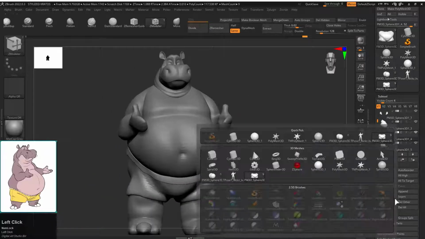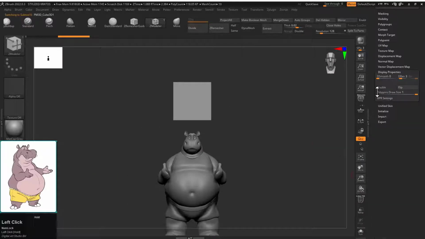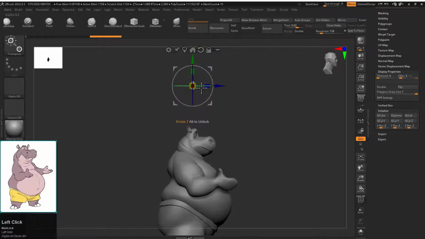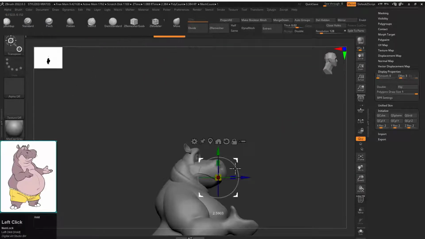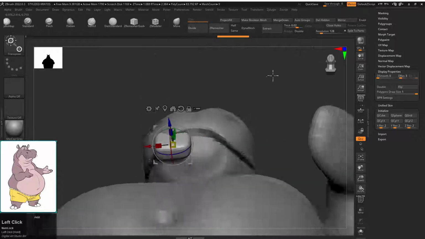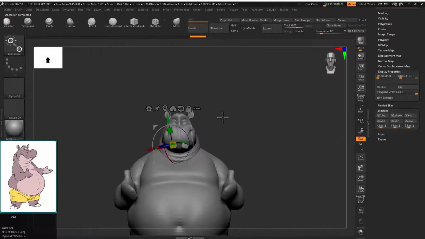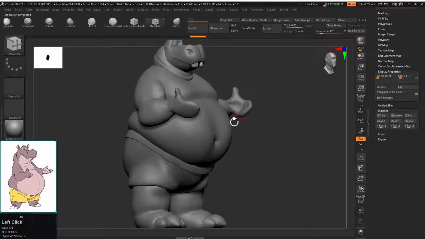Now just extrude it with the ZModeler and face. Face and polygroup, sorry, extrude. In extrude you can see there is an option for polygroup island.